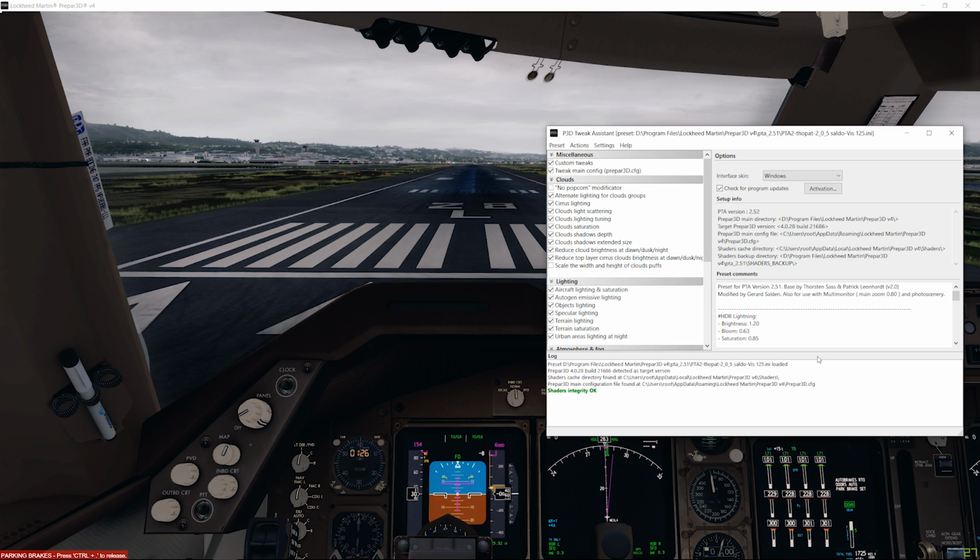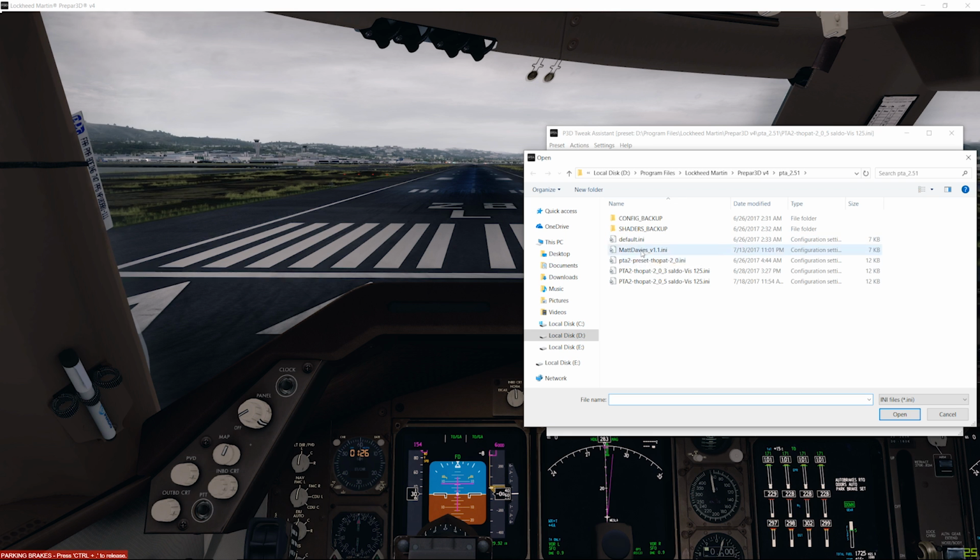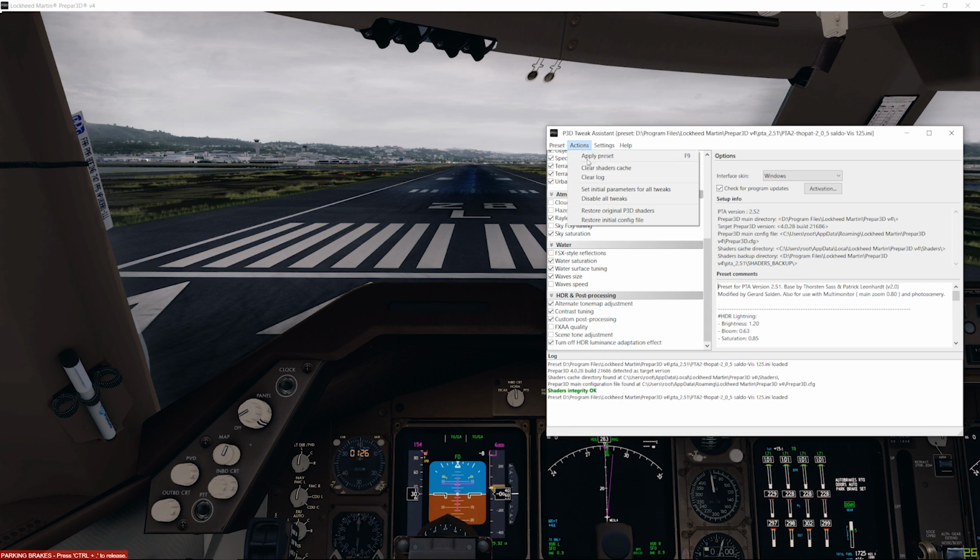Yeah, that's his name there. All you have to do is click preset, open, and select his file, and action and apply preset. And that's about it. This one is actually a payware add-on, so you guys have to spend some money on it. I honestly haven't reviewed anything in this video that is free, so bear that in mind, please.